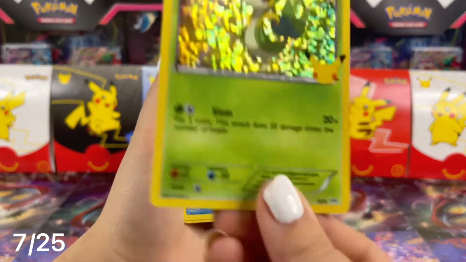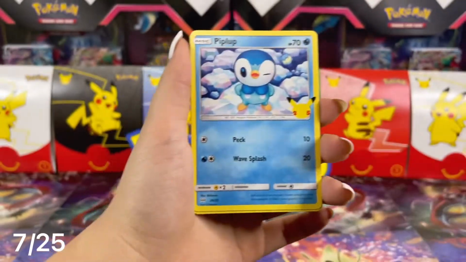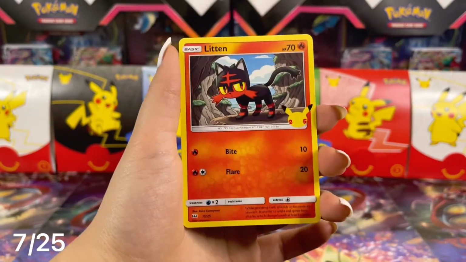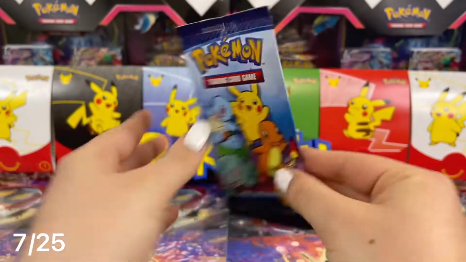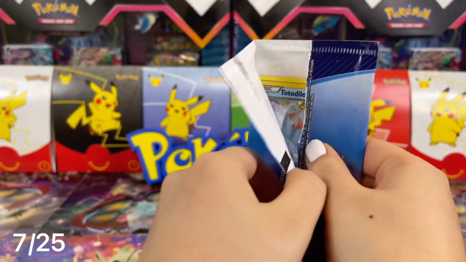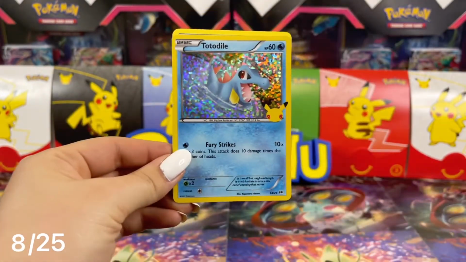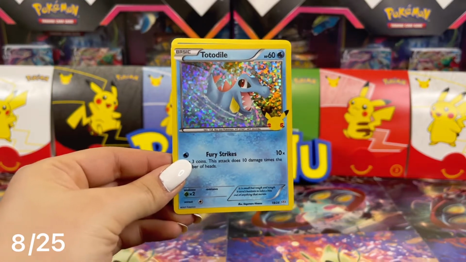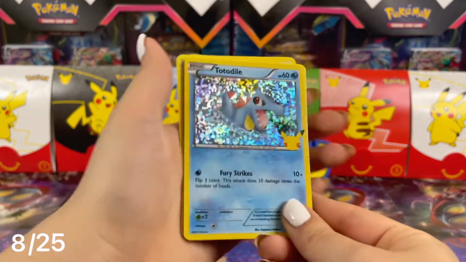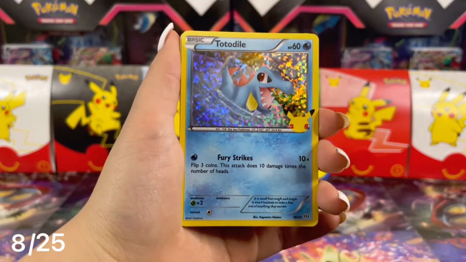Good old Snivy. Oh, it's so cool. I need to hurry up or this video is going to be 1 hour long of me admiring all these cards. Piplup, Popplio, and Litten the Kitten. The ninth pack. Let's see what is in this one. Oh my goodness! We got Totodile! Oh, this card is so cute. Totodile's swimming and it's all holographic. Oh, I love this Totodile card so much. Totodile's one of my favorites. I know, because it looks like you. Oh, no.